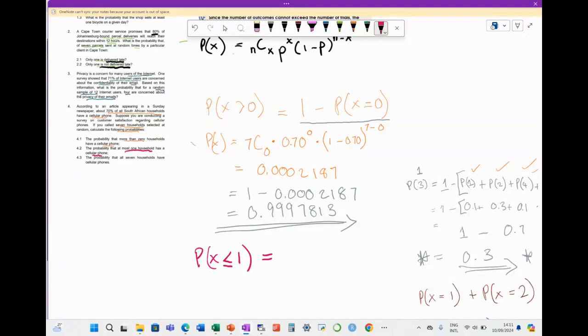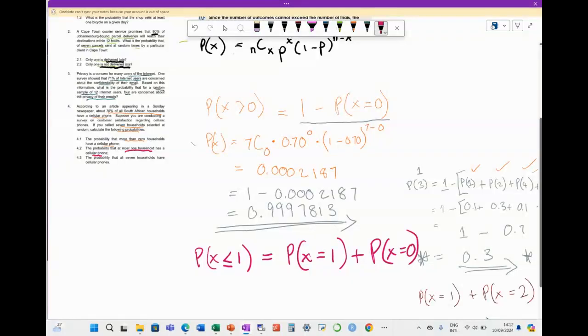We're basically saying it must be less than or equal to 1. What are the values that we can get? Remember, this is discrete, isn't it? So discrete is only whole numbers. If we're saying equal to 1 or less than, what are the numbers that we can get for x? 0 and 1. Okay, so we're looking for the probability that x is equal to 1 plus the probability that x is equal to 0.